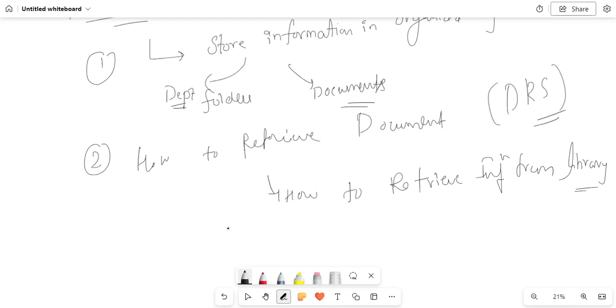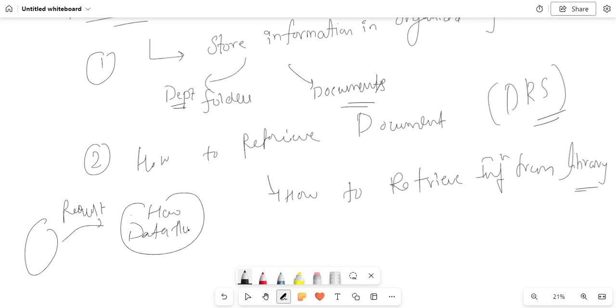When someone requests, let's suppose admin requests, or user requests, or manager requests, how will the data flow? That is what the answer is all about here, which helps avoid delays or confusion.